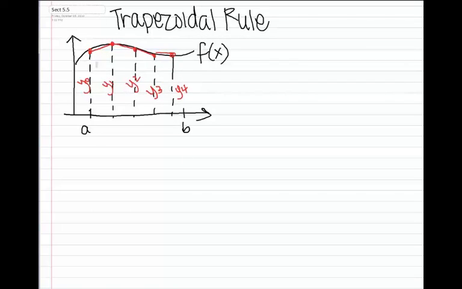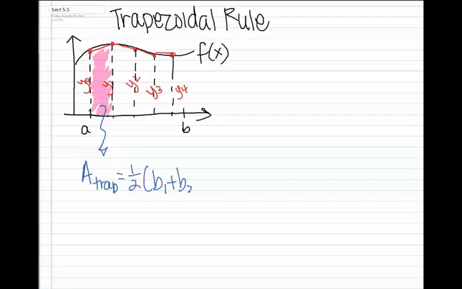But in terms of our trapezoid, if I were to say let's find the area of one of these trapezoids, what is the area formula for a trapezoid? From geometry, which you guys know, it is 1/2 times (b1 plus b2), the average of the bases, times the height. In this case, our trapezoid is standing on its side, so the bases, b1 and b2, are really these y values that I just listed out in red. The height really is your delta x, (b minus a) over n, but we are going to just call it h.